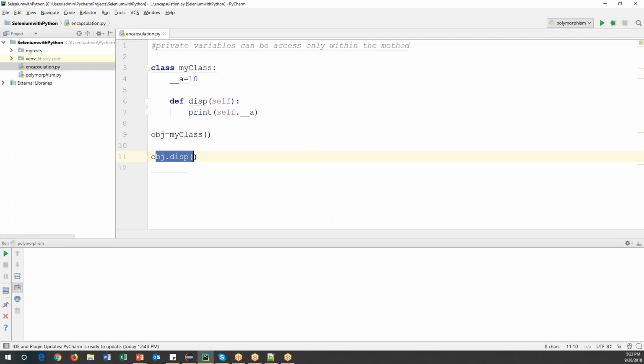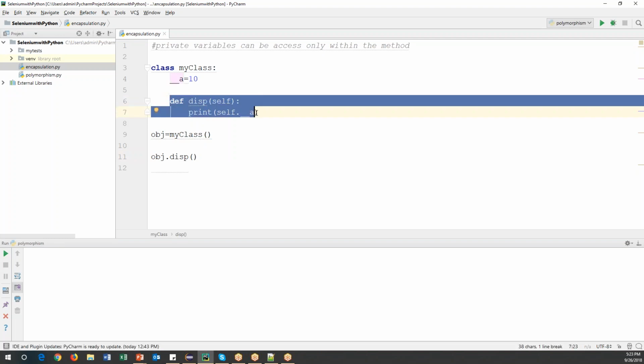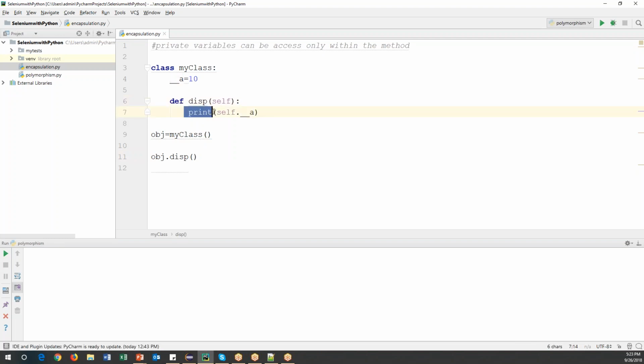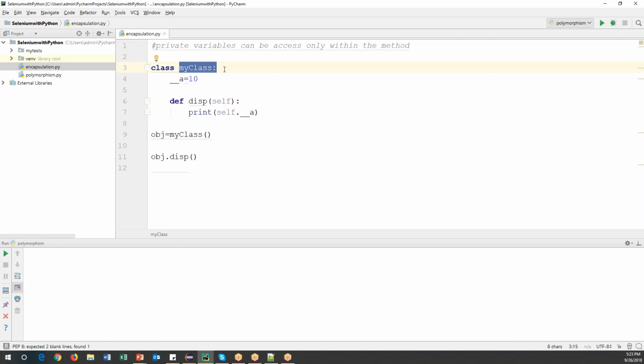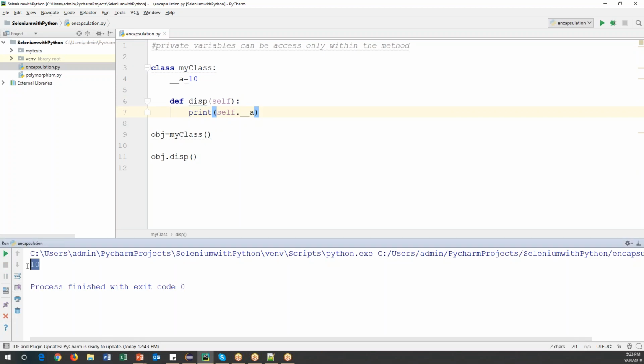Because when I say obj.display, it will call this method, and internally we wrote a print statement. This method is also part of this class, so it can access the private variable within the class. This method is directly able to access this variable's value. So we can just run this, and you will get the exact value.